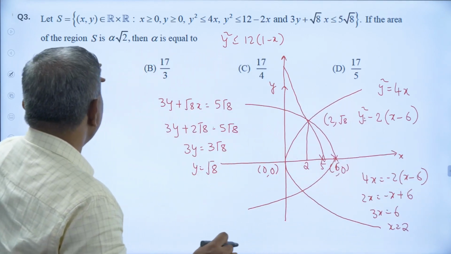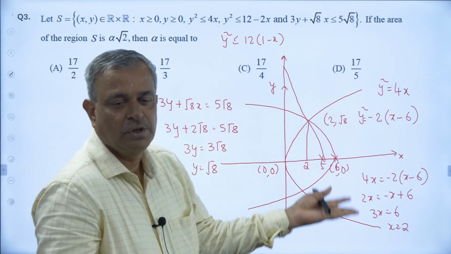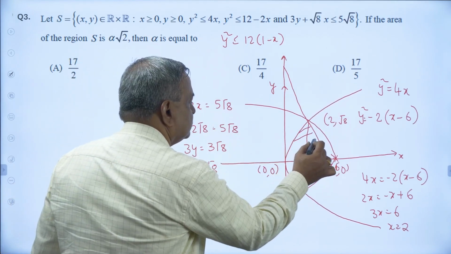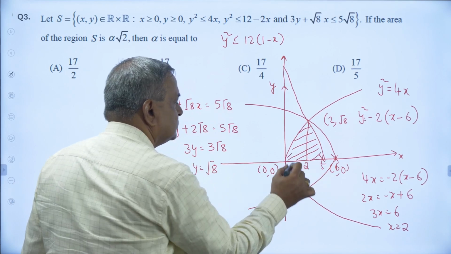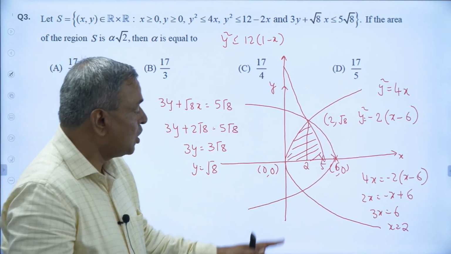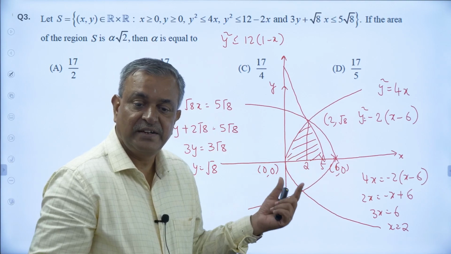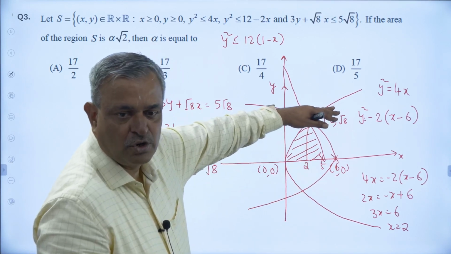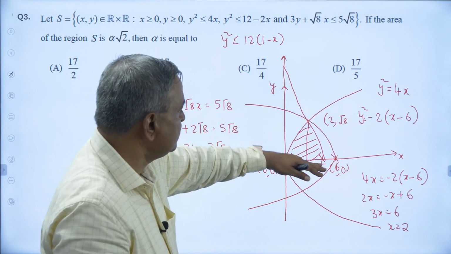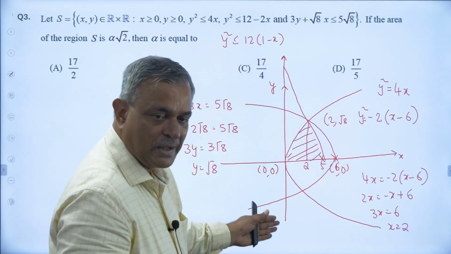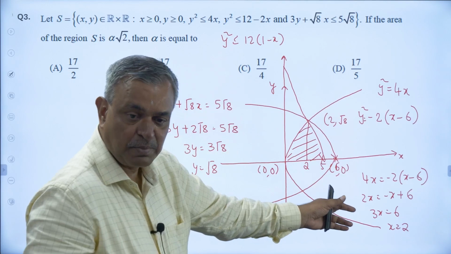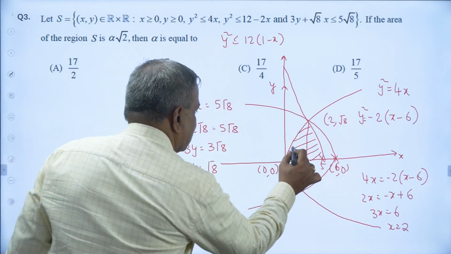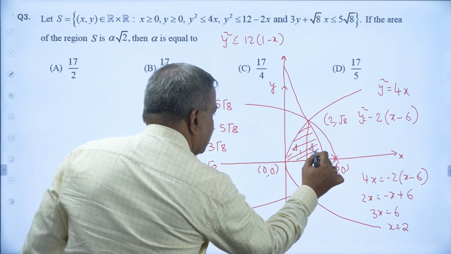Now, the area of the region S is alpha root 2, so the problem becomes about the region. Which is the region now? This is the shaded region. Clear? Done. A lot of students are not able to understand the area of the region covered. How to do it? x is greater than 0, y is greater than 0, first quadrant we are talking. Two parabolas, point of intersection. See where the line is passing, so passing through the point of intersection. Done now. So this I name as A1, and this I name as A2.